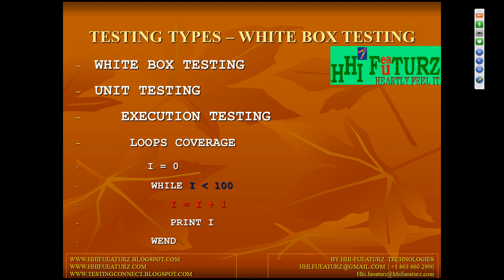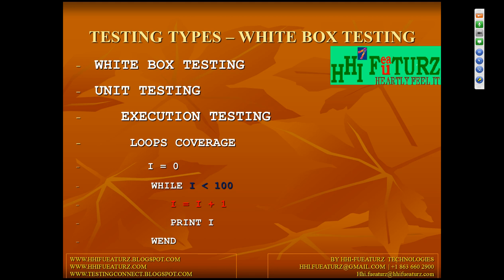I equal to 0. Remember, during the while statement, when I less than 100, that is the condition. Is 0 less than 100 true or false? You don't have to think too much, it's very simple. Read along with the statement and understand the meaning. When the condition is true, it will go inside the loop. If the condition is false, it will come out of the loop.